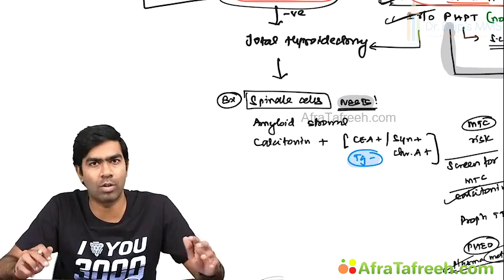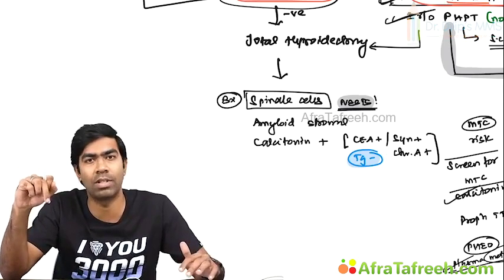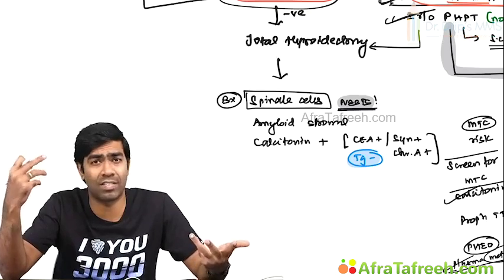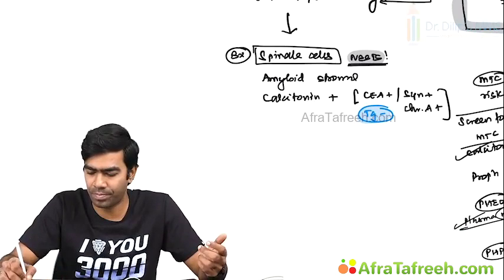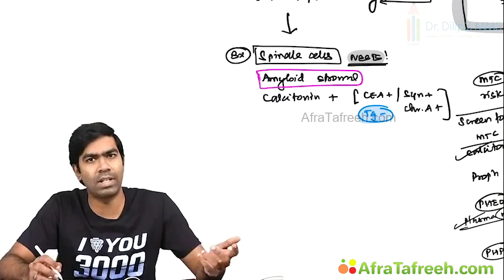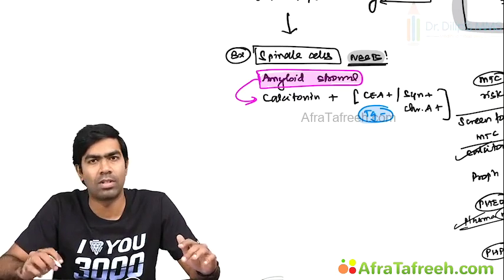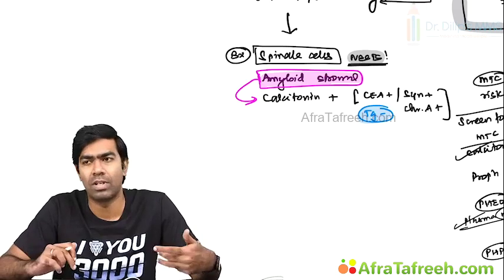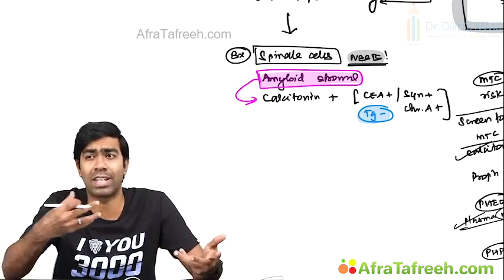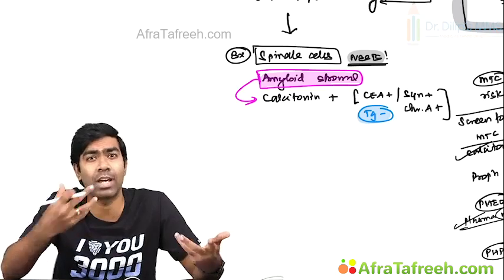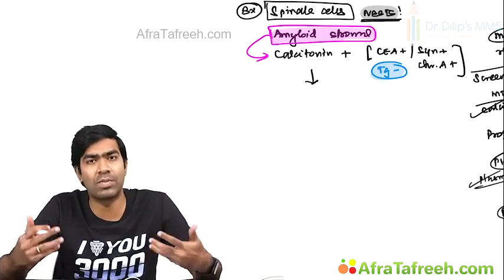The reason I'm saying thyroglobulin negative is because these cells are not derived from the follicular epithelial cells of the thyroid gland. These are derived from the parafollicular cells, which have nothing to do with thyroglobulin or thyroid hormone synthesis. This amyloid stroma typically occurs due to the calcitonin only. So this is a form of localized amyloidosis, which might stain with Congo red also. If you see the pathology textbooks, it is given very clearly: this is one form of localized amyloidosis where calcitonin deposition in MTC causes amyloidosis of the thyroid gland. Fine, very important point. And what could be the subsequent treatment?